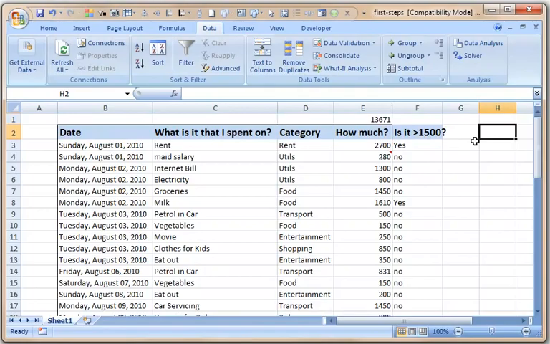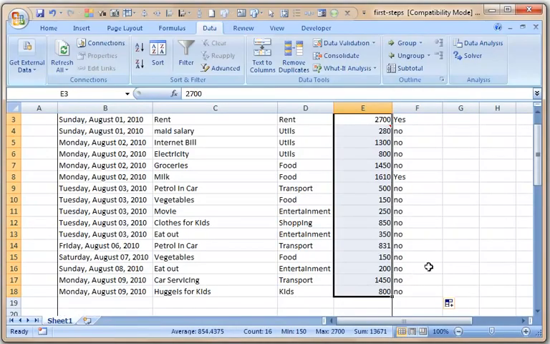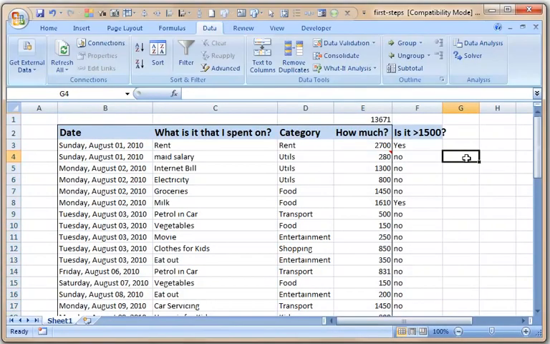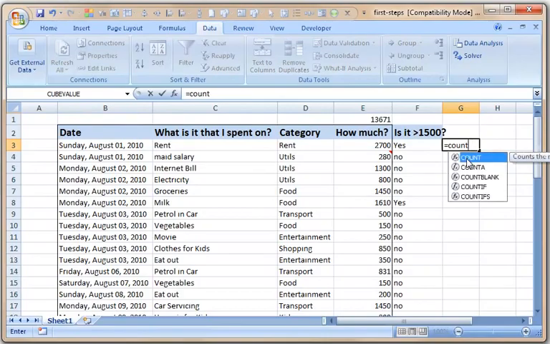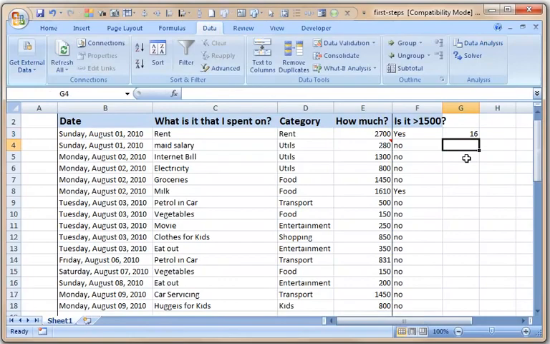Okay, so now that we have written IF formula and SUM formula and maybe AVERAGE formula, it's time to see some of the other complicated formulas in Excel. One of my favorite formulas is called COUNTIF, and what this formula does is it tells you the count of all the values in a range that meet a certain condition. But even before using it, I think it's appropriate to learn about the COUNT formula itself. There is a formula called COUNT, and what it does is it counts all the numbers in a range. So if I say from E3 to E18, how many numbers are there? There are 16. But if I say COUNT of F3 to F18, since there are no numbers in this range, it comes up to 0.